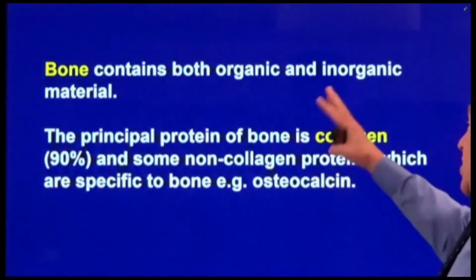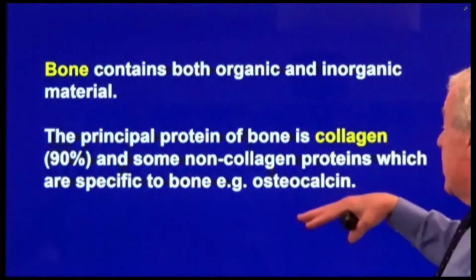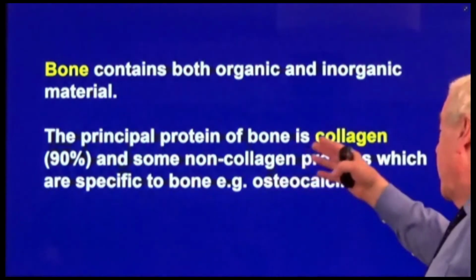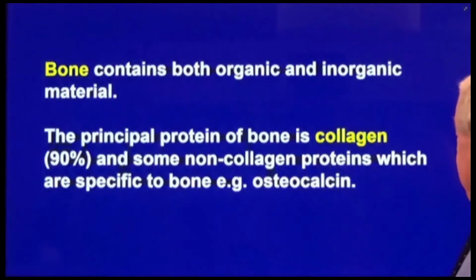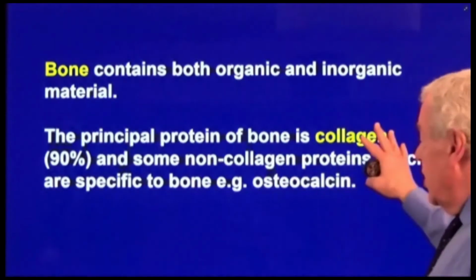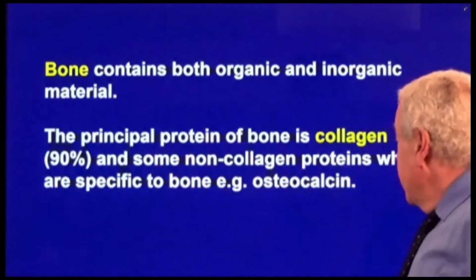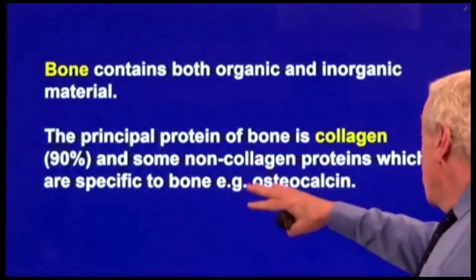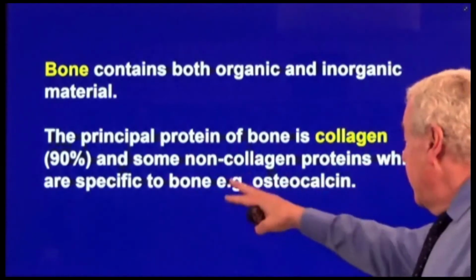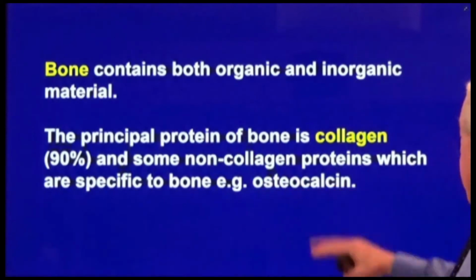So let's briefly look at bone. This is always a big issue. Bone contains, as you know, both organic and inorganic material. The principal protein of bone, of course, remember, which is the scaffolding for the minerals to attach to, is collagen. So 90% of the protein in bone is collagen, and some non-collagen proteins which are specific to bone, for example, osteocalcin.